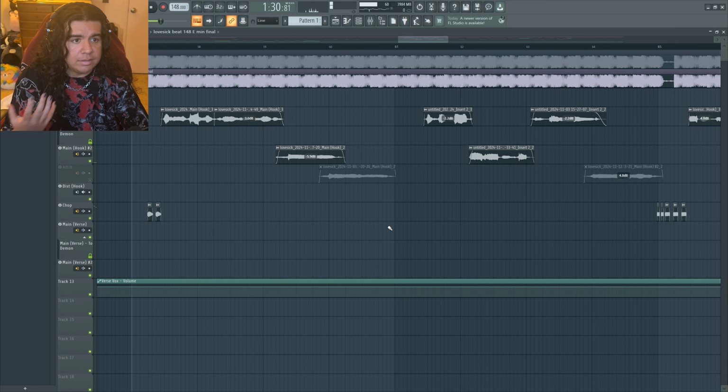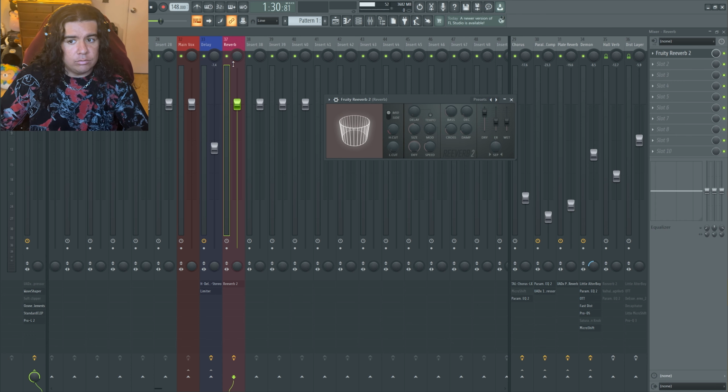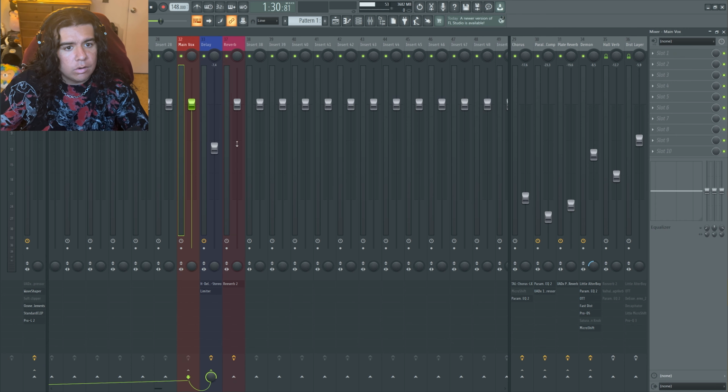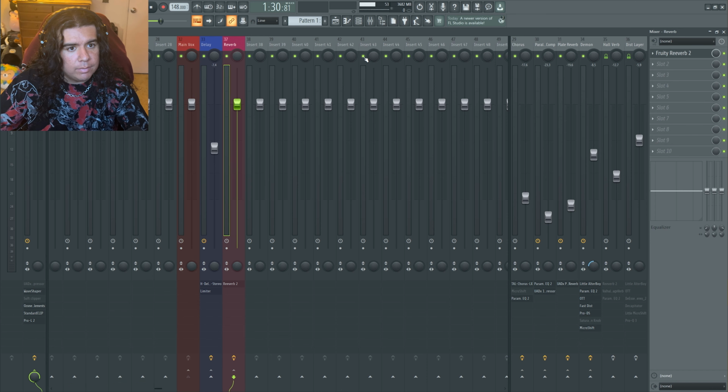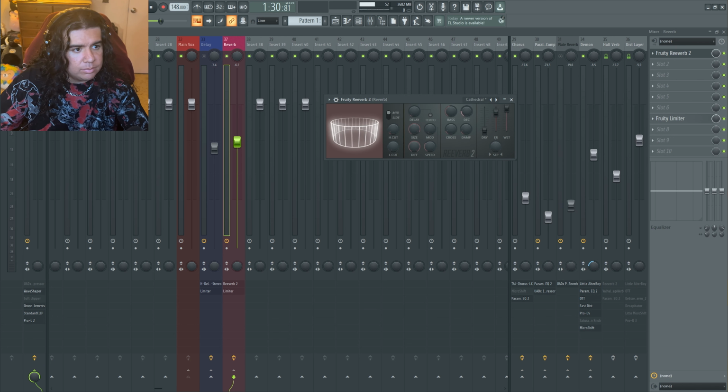Sounds a lot better now, right? Here I'm going to show you that this works the same on reverb. So, okay, I'm going to route my main vocal to my reverb. Let me just dial in this reverb too. Just go cathedral preset. Make sure your dry's all the way down. Wet's all the way up. Let me just dial this in a little bit.